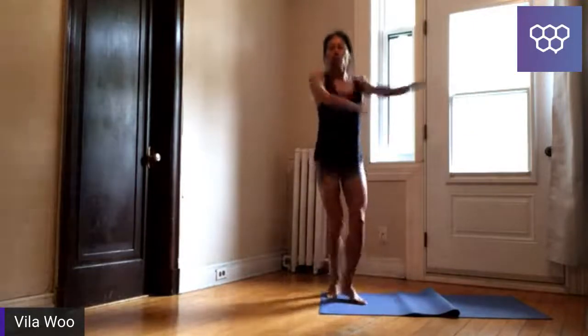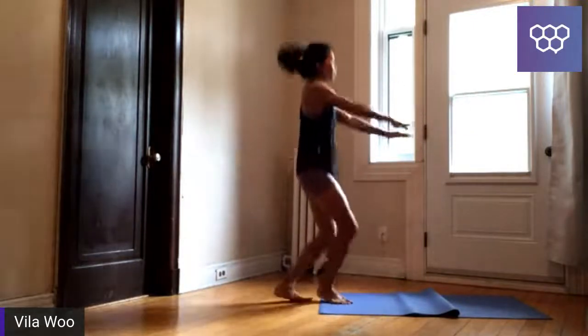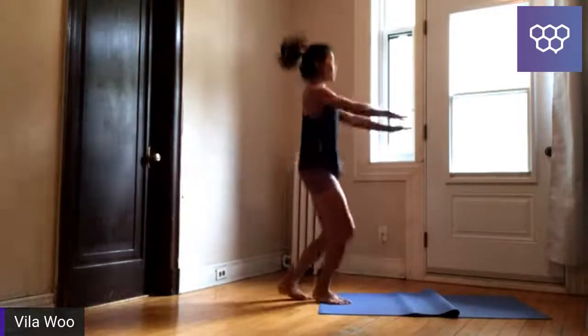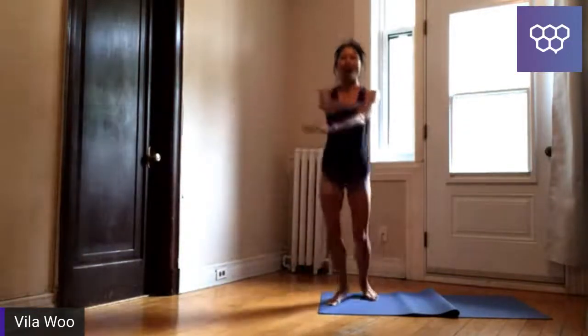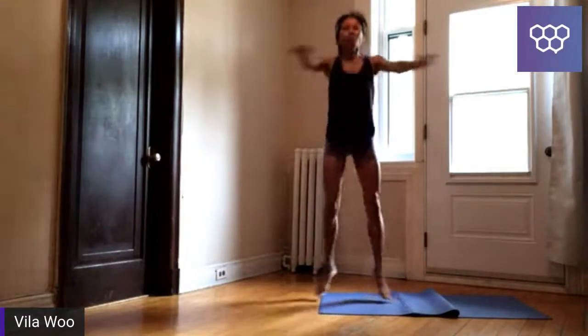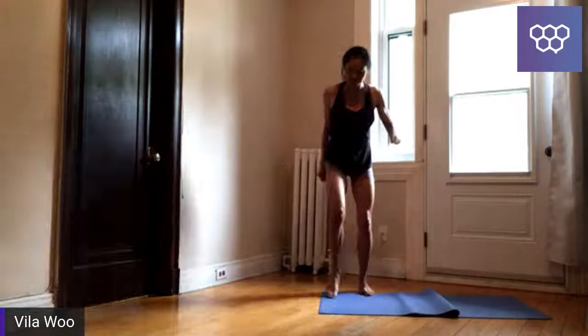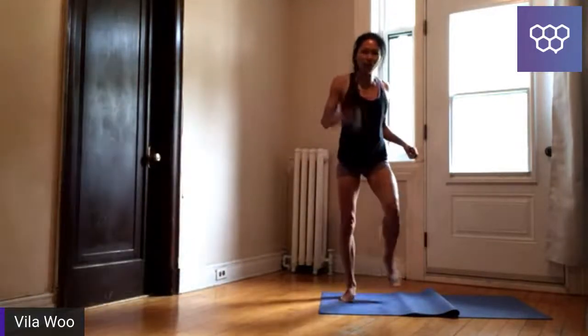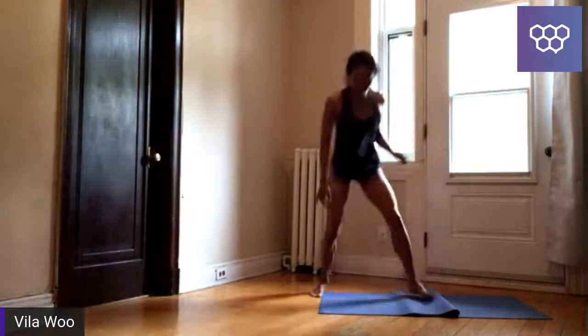A couple more, over about 25. Nice and tall. Squeeze the chest, open up with your back. 3, 2, and 1. Walk it up. Jumping jacks are fantastic. You definitely elevate your heart rate within seconds.